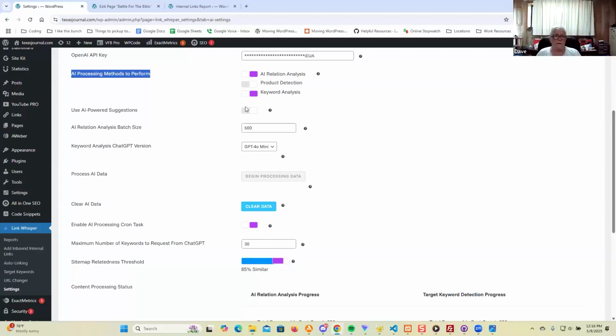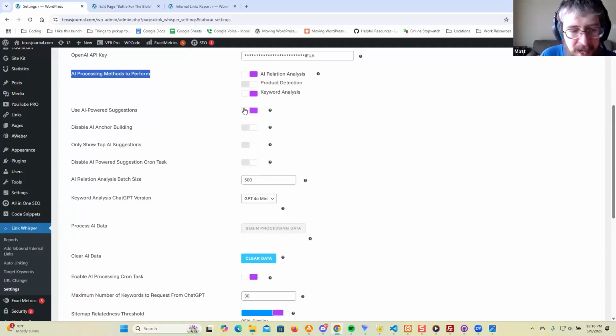If you turn on the AI-powered suggestions, then Link Whisper will scan through your content in a much more in-depth process. So it will run somewhat higher, and it will also be an ongoing sort of thing. Like every couple of weeks, it'll go over your posts and say, okay, what can I link to?